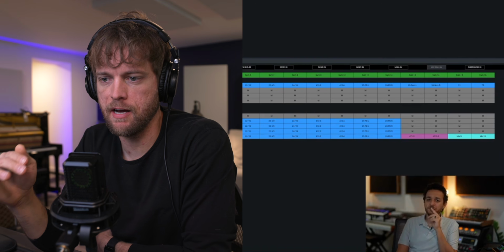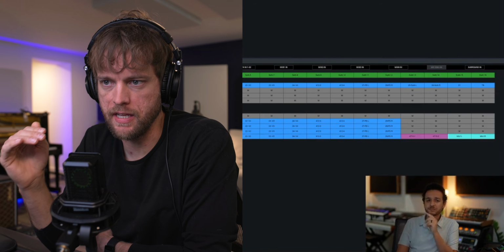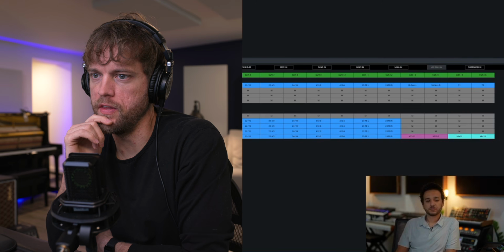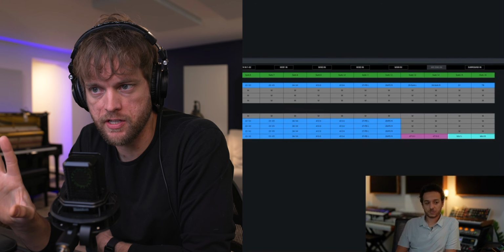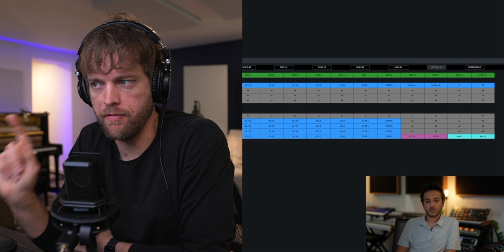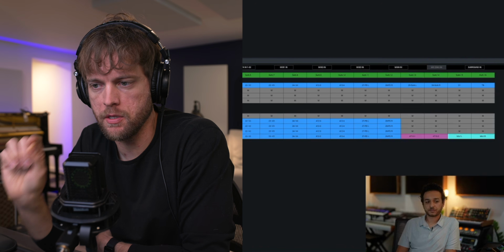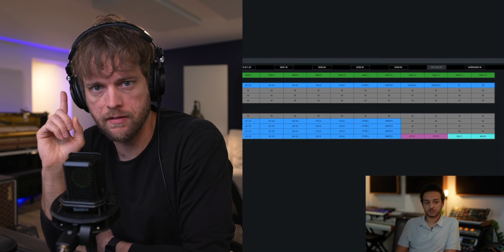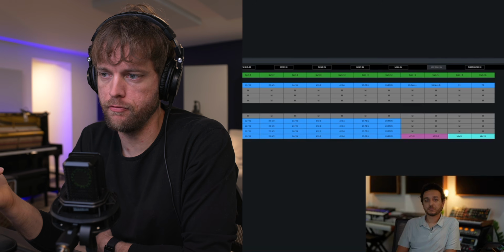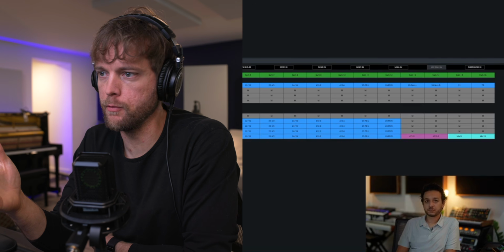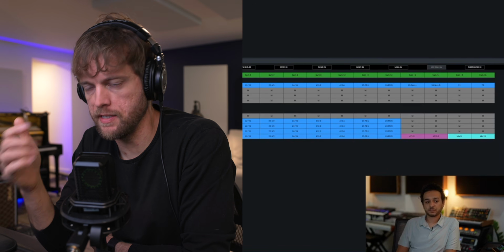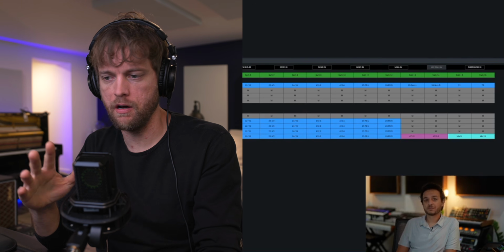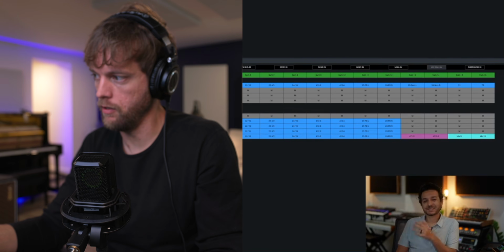So what we can see down in the routing windows, the input and the output, are the AFX ins and outs. So from what I'm understanding, and correct me if I'm wrong, if I want to use some effects on a vocal track for the singer to actually hear in their headphone mix, I'm going to route essentially like a bus.